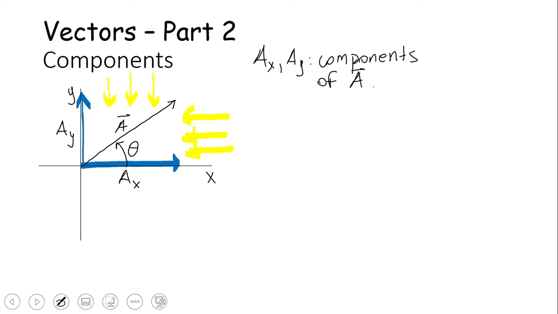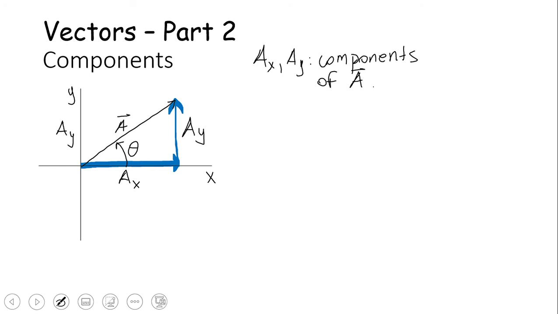Well, first of all, we can do the following thing. a sub x and a sub y are not just lengths. They can be thought of as vectors themselves. And therefore, because they're vectors, we can slide them around as long as we don't change their direction or their length. So we're going to do precisely that. We're going to take the vector a sub y and slide it here. But now we see something interesting. The three vectors here represent a right angle triangle whose legs are the magnitudes of a sub x and a sub y, and whose hypotenuse is the length of the vector a.